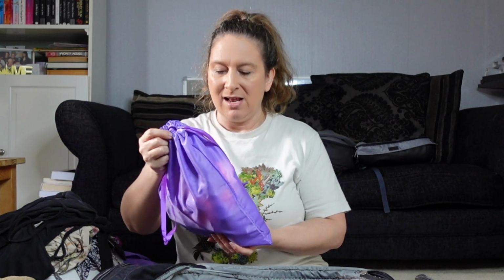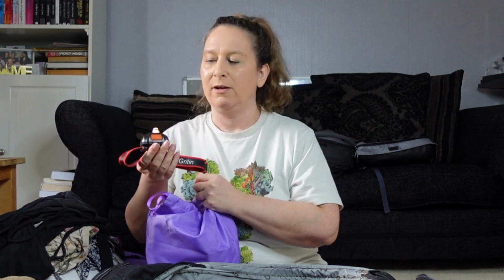There is some toiletries in here and stuff. I'm just going to talk about some gear though. Okay, so mosquitoes and sun cream. So I have a headlamp. Most places I know where I'm going to be staying, and it's more like hotel than hostel, but occasionally I won't be. I never know where I might end up. Having a headlamp, it's just a precaution, okay? It might be over the top, but I'm taking it as a precaution.